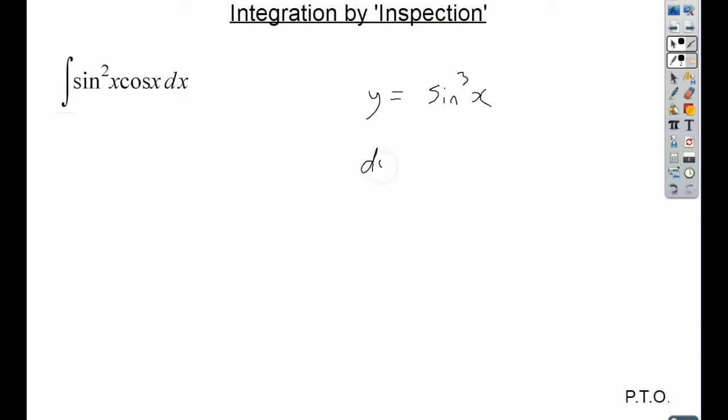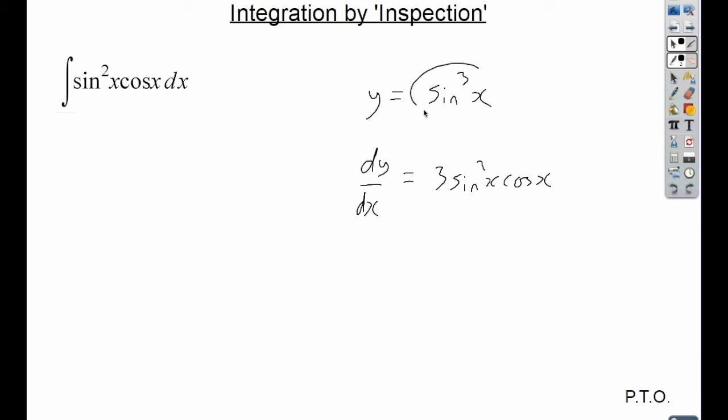Well, the reason is because when you differentiate, and notice there's a theme here. A lot of the time, what I'm asking you to do is check your answer by differentiating. That is a lot of the time the method of integration. You come up with what form the answer must take, then you differentiate to check. If you differentiate sine cubed x, you're going to get 3 sine squared x cos x. Look at that. That is where the sine squared x cos x has come from. It's by using the chain rule. Again, another reason why it's called the reverse chain rule.